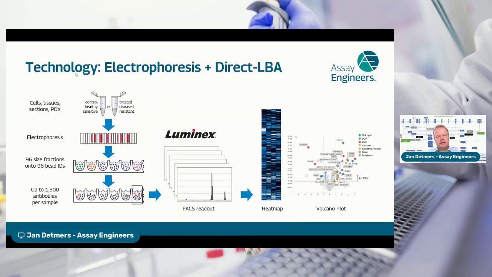The way Hyperplex works is pretty straightforward. So typically we look at two samples, a control sample and a treated sample. And because for many of these epitopes there are no two antibodies available, so it's not possible to set up this sandwich assay approach, we are combining the sensitivity of a ligand binding assay with the specificity of electrophoresis, meaning that we run an automated electrophoresis step.